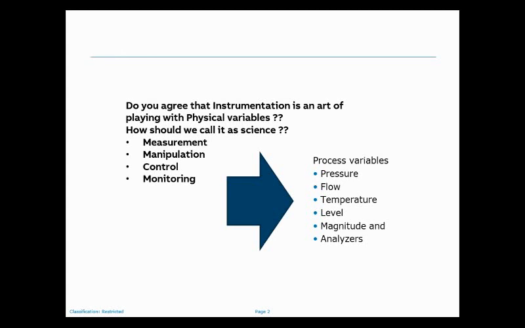As I have asked the question, what is a process variable that we will normally measure? What is a PLC actually used for? Suppose you go for an interview in a company like Siemens or ABB or Schneider. The very basic question, at least when I interview candidates, is why do you want a PLC? What is PLC going to help you with? There are four things that PLC can give you. First is measurement, manipulation, control, and monitoring.